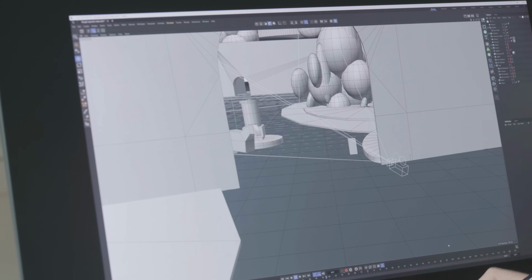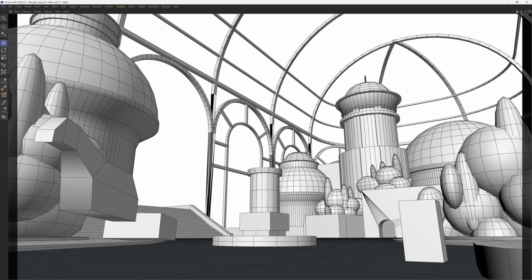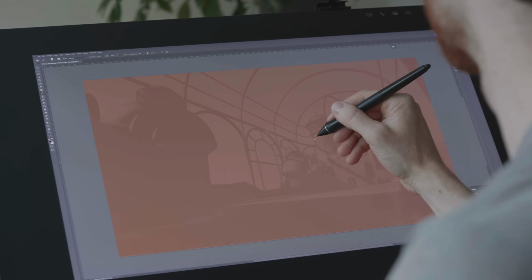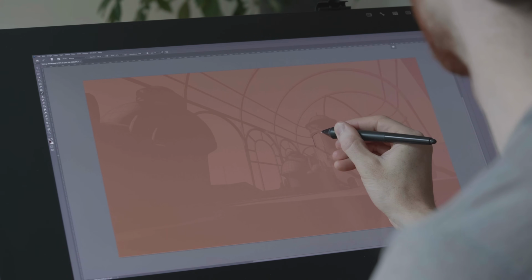This process is relatively quick to set up. I've animated my camera, so this is a very rough layout of what the scene might look like in the end. I will now define the environment by painting it. I don't want a classic 3D render here. All the 3D does is give me a perfect perspective and the chance to move around within the space. To paint my background, I use Photoshop.